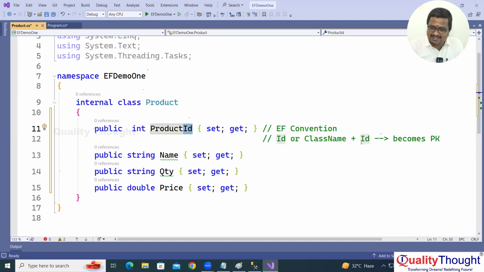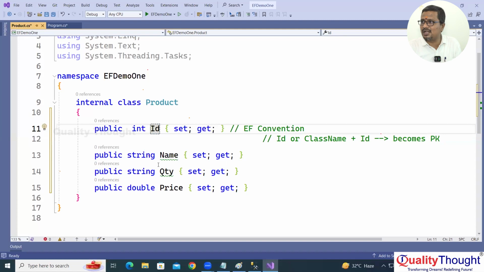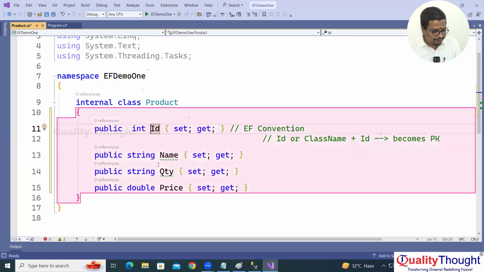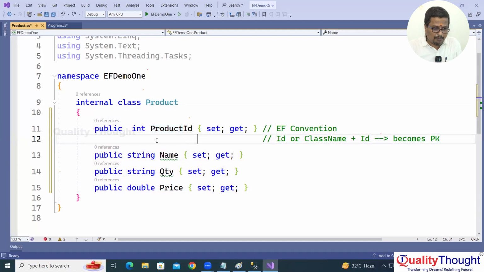So class name plus Id. So just Id is also okay. Suppose if it is just Id, that is also okay, or it is ProductId. If any one of these rules is satisfied, then this property is made the primary key automatically. You need not specify.